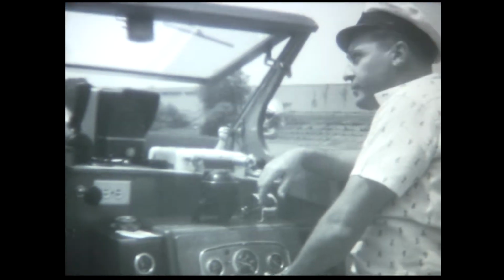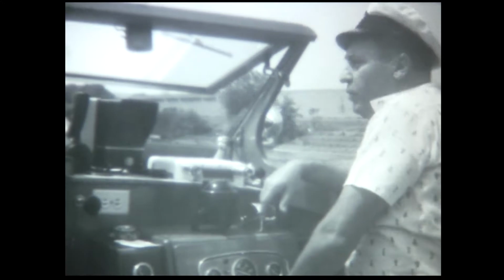So what's the difference between this and your compass? What's the advantage of this? The compass will always indicate the heading of the boat only. It cannot determine position. Oh, I see. It's used as a guidance instrument, whereas this instrument is used in navigation to plot a definite position. When would you use this navigation aid? Well, you would hardly use it on the river, Ray. That would only be used on the lakes and out where you get away and you don't know where you are. Yeah, it's carried here on the river merely as a transistor radio for broadcast music.